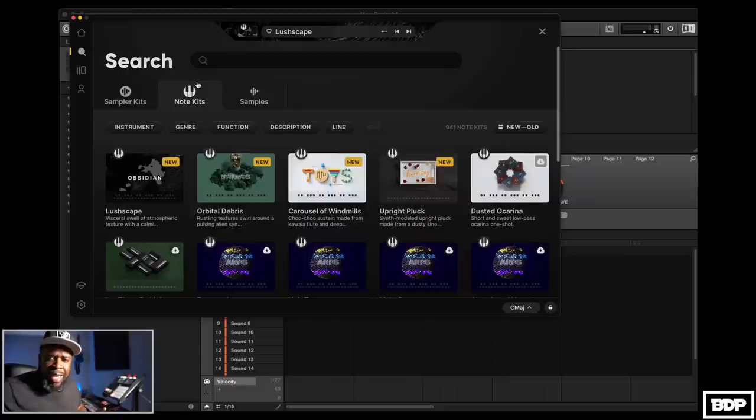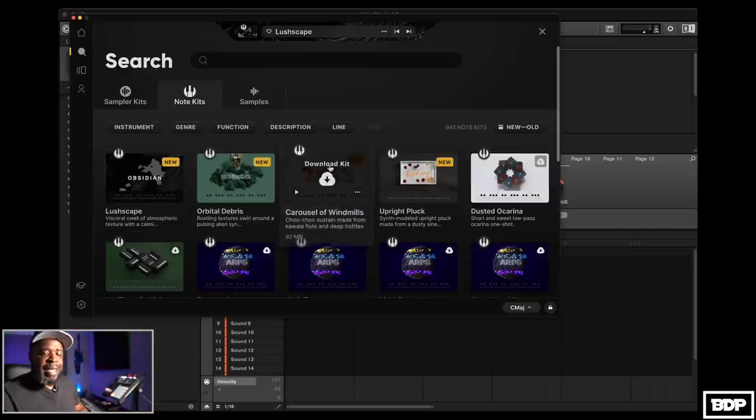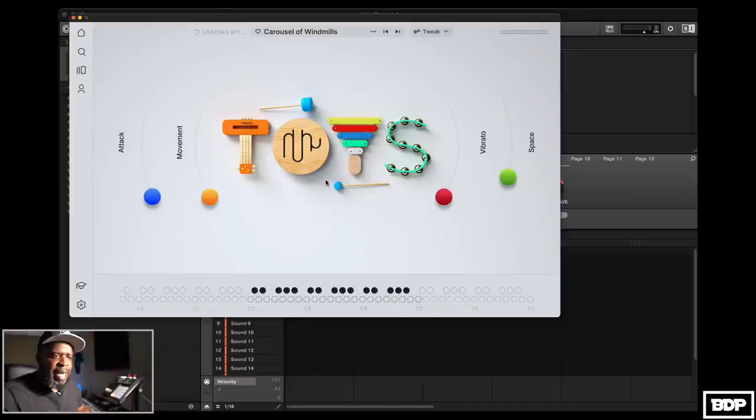So let me show you guys how this thing works if you're not familiar with it, because some of you guys have already been using it and I still feel kind of slighted about that. All right, so let's just pick anything right now. Let's just pick the Carousel of Windmills. Let's see what this is about. So let's go ahead and just download this. And yes, you need internet to download this. So it's gonna download, takes a couple seconds and bam, it's done. So let's go ahead and play the kit. And as you can see, it is toys. So let's play it, let's see what we got.